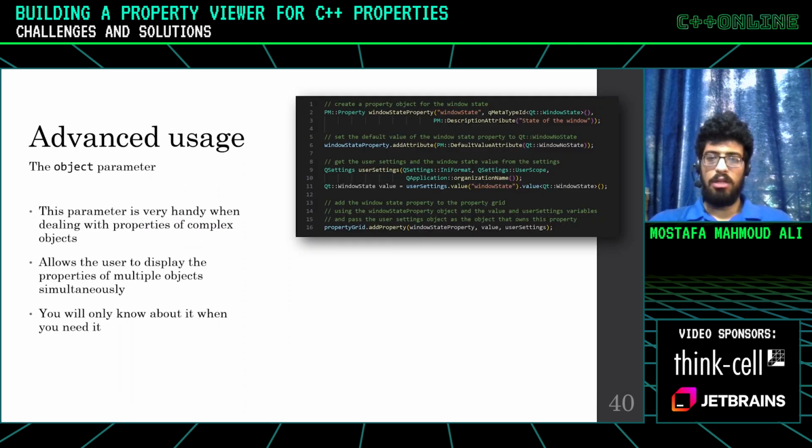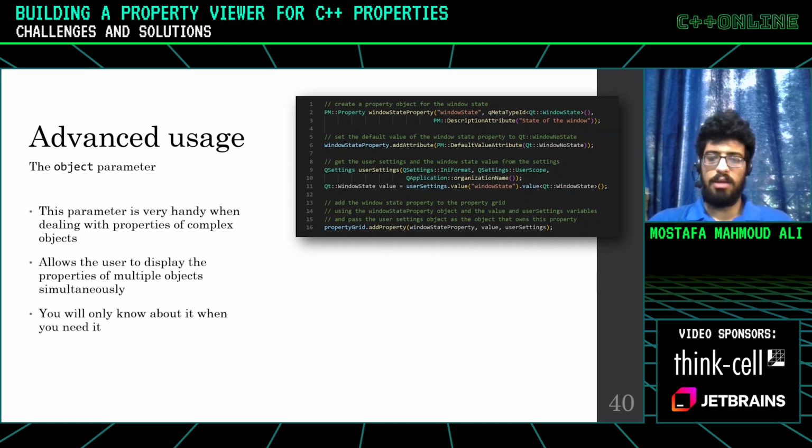Let's talk about some advanced use cases. Most of the time, the user wants to just display some properties and get notified when the user modifies their value in the UI, but this isn't the only use case. What if the user needed to display a property of a specific object and needed to have access to this object to decide how to display the property editor for this specific property based on another property of the parent object?